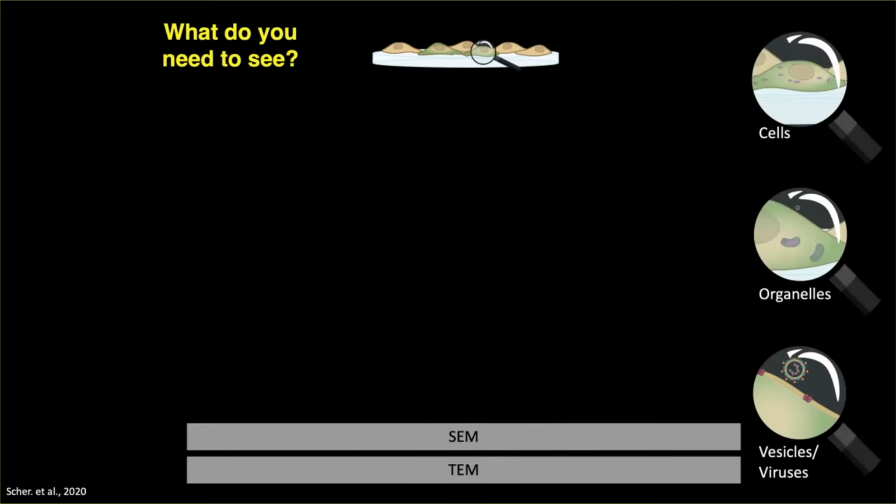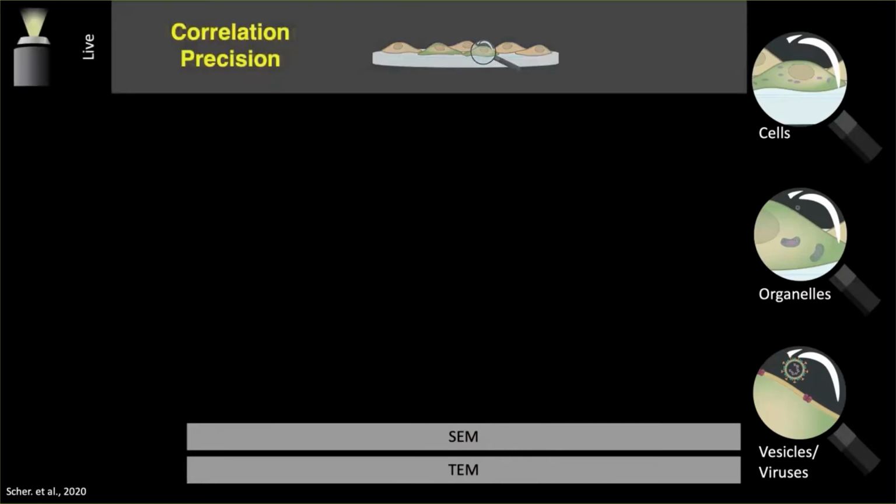The other thing is that understanding what are the objects that you want to correlate very much defines the correlation precision that you need to obtain. And that correlation precision is defined very much by when along this very complex multi-track trajectory you would go. Namely, let's say you just wanted to know something about a cell where you have expressed some silencing RNA or a knockout, and you know that that cell is knocked out by some fluorescent marker that you've put in. You only need to identify that it's a cell.